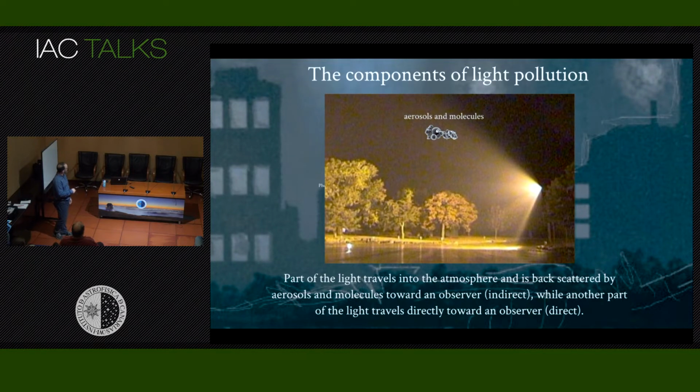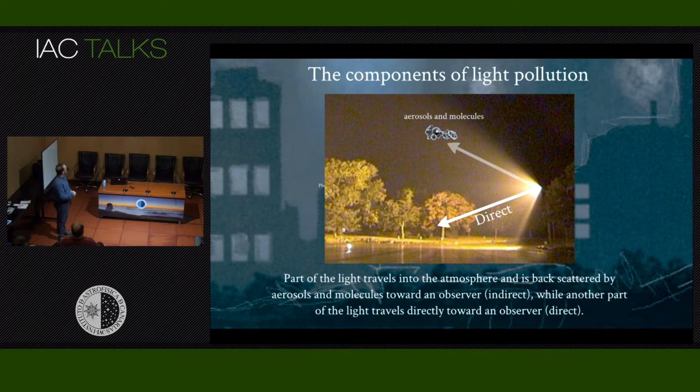There are two components to light pollution. The first one is what I call the direct light pollution. This light is coming from the light fixture, of course, and going to the ground. So this kind of pollution mostly affects, for example, the fauna and even the human people. And for astronomers, it is less important, of course.